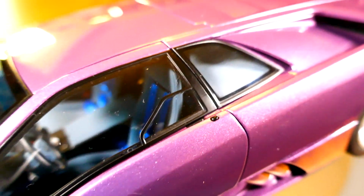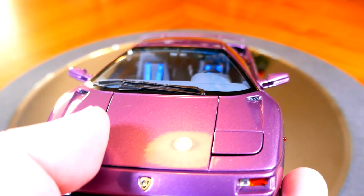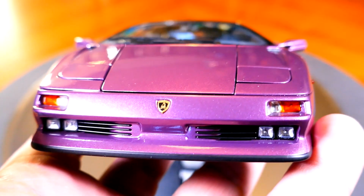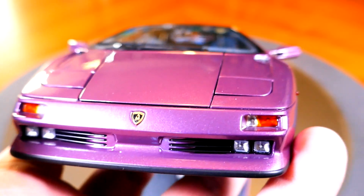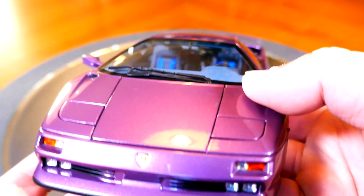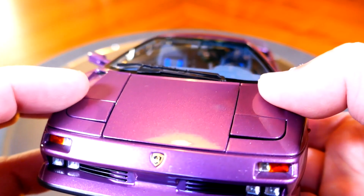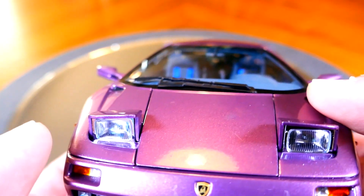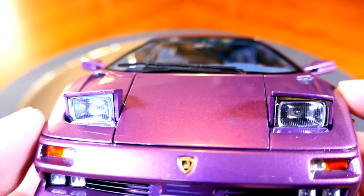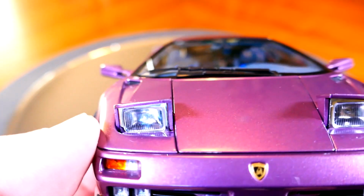That's about it. I mean, that's just ridiculous, honestly. But let's go ahead and take a look at the front of this model here. Again, some really nice detail up here. The Lamborghini badge is excellent. The fog lights and turn signals look really good. And there is a little lever on the bottom here for you to pop up the headlights, which also look quite excellent there. Those are really well detailed headlights.